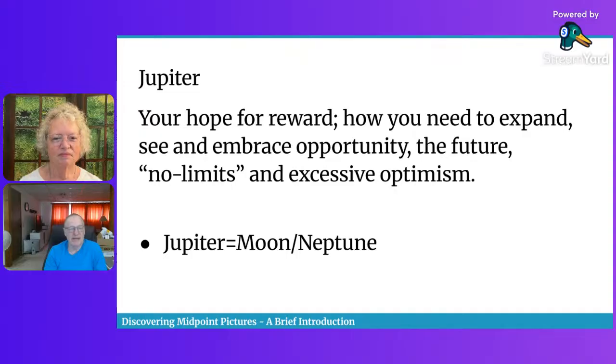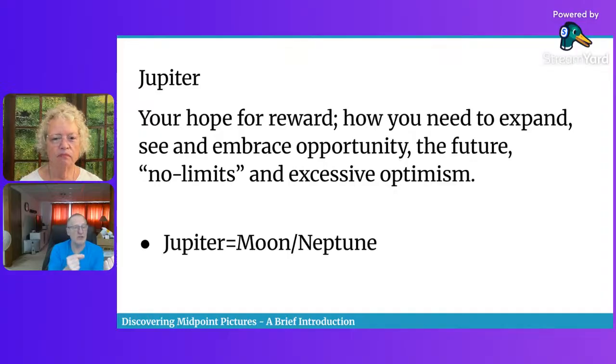Now, Jupiter is lovely, as we know. What Jupiter wants to do is it's our hope for reward. Okay, we hope that if we be our sun and moon, we think about it correctly, we associate with the right people, we get our Mars out there working on it, our hope is that at the end of all of this that we did, we're going to get a nice reward. And that reward is going to be whatever it is that we want. Different people have different ideas about what that reward is going to be.